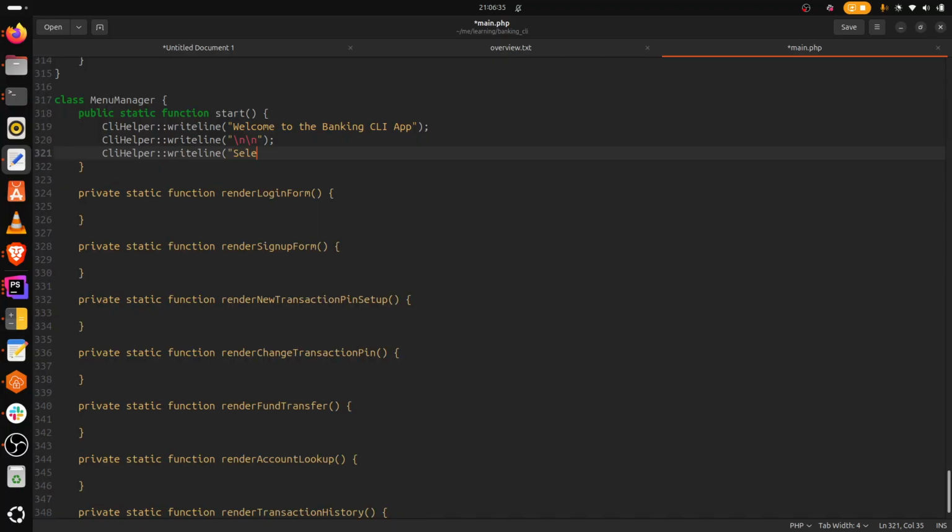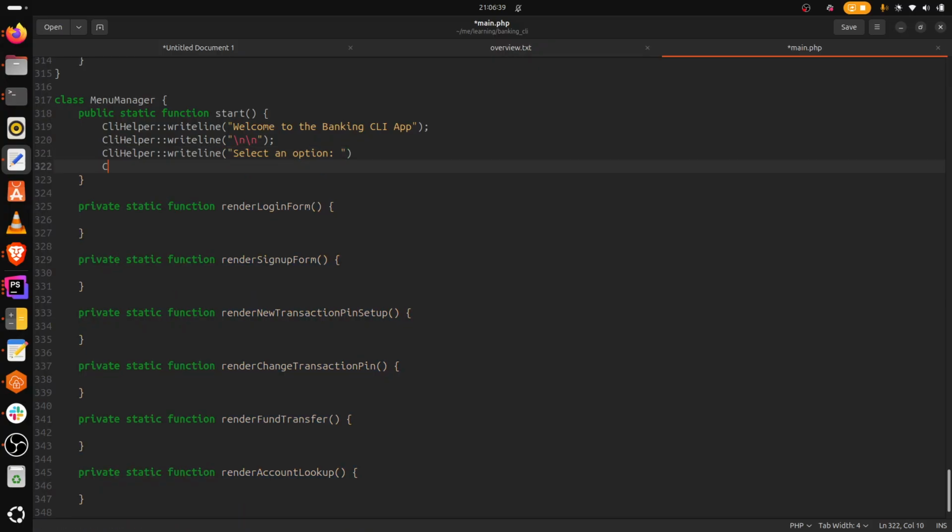You can see "Select an option," and then we print the options.